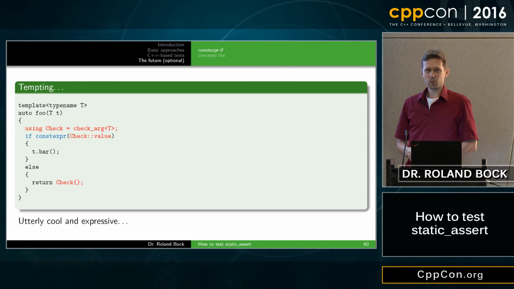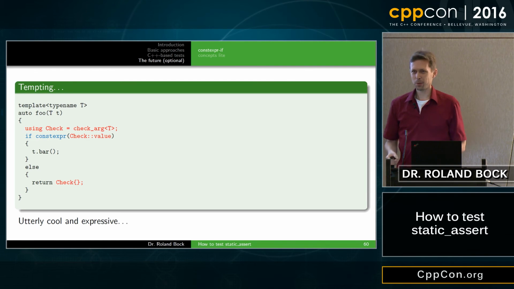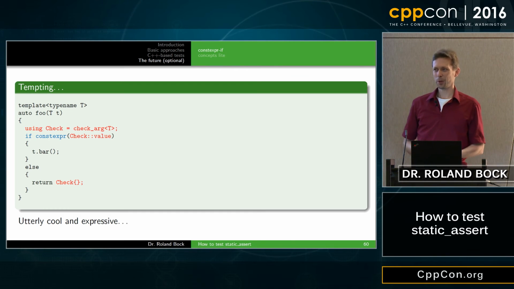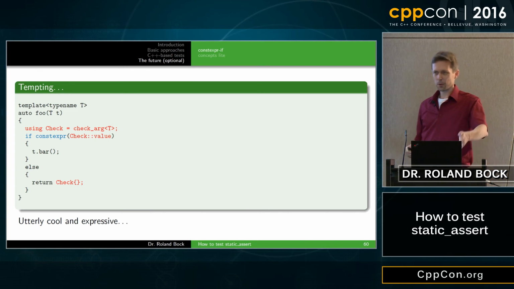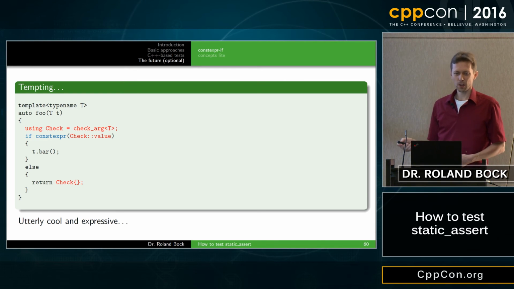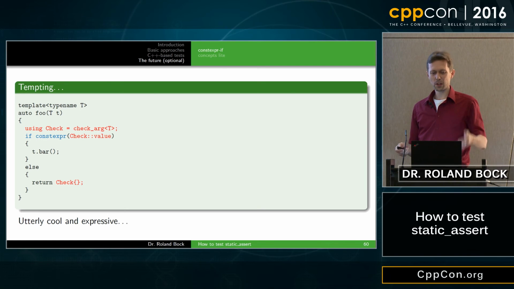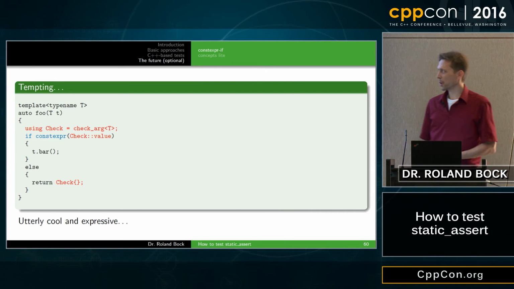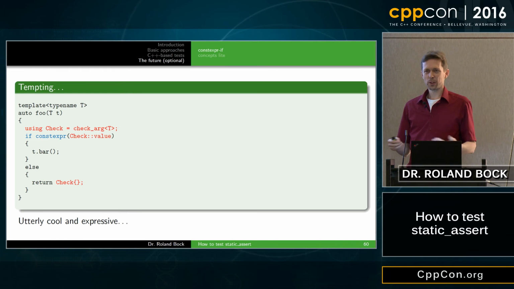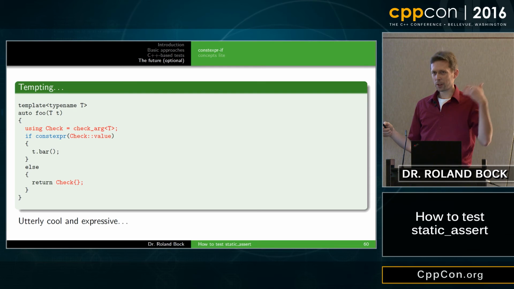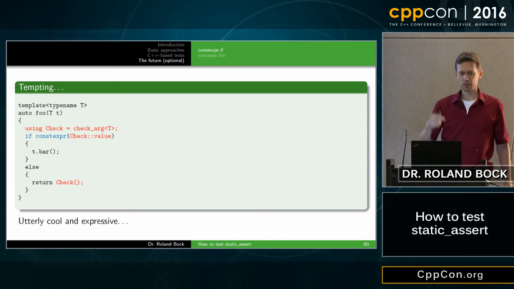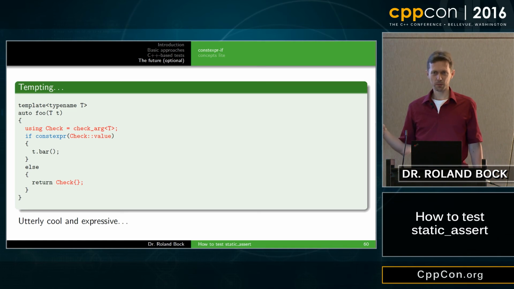And it's one of the reasons why I say that Bjarne was unhappy about the features that come into C++17. I think they're very, very cool features, and I'm pretty happy with what's coming there. But in terms of testability, in order to make this work, we use return type deduction. And as said before, return type deduction means that the compiler goes into the body of the function. In the bad case, it will run into this default constructor of check. And return type deduction works slightly differently than decltype for whatever reason. I didn't really understand the standardese for that, but all compilers agree on that. And it runs into the static assert just for detecting the return type. So we cannot test it this way.